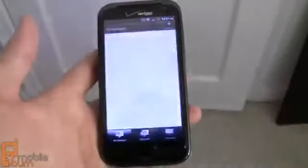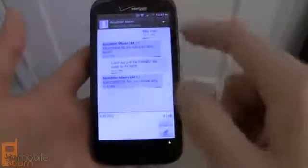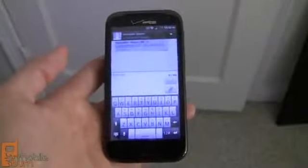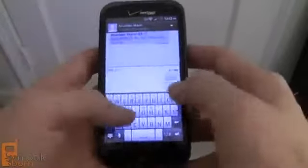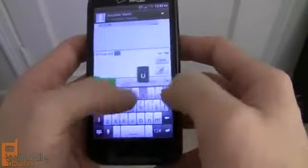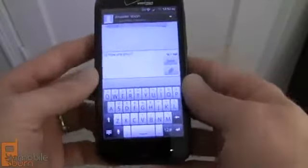The ReSound's messaging client is the same as other messaging clients seen on HTC Sense phones, featuring threaded conversations with a nice animated conversation view. The HTC Sense keyboard is the only keyboard pre-installed out of the box, and it has both a standard typing mode and a new tracing mode.